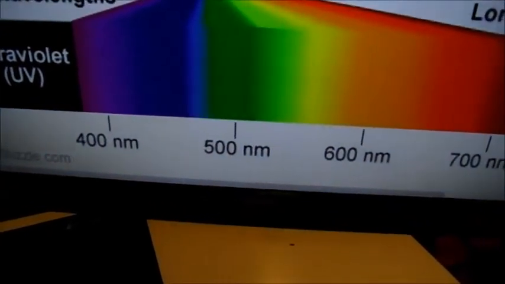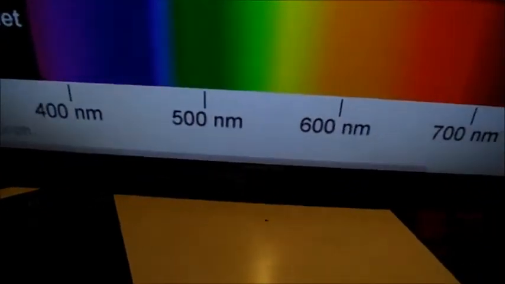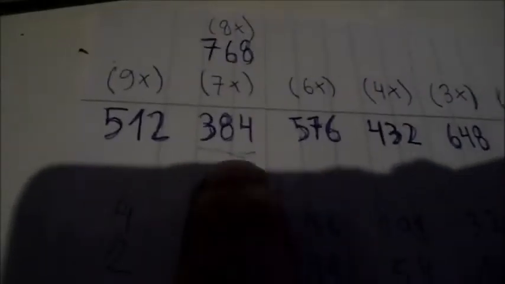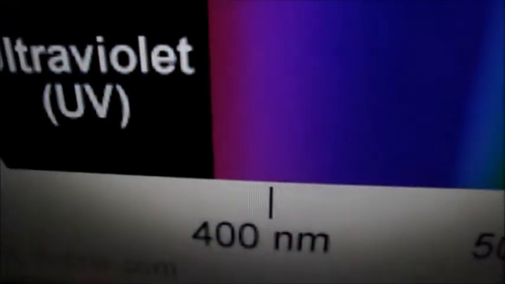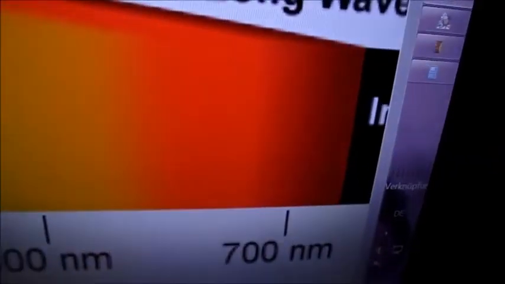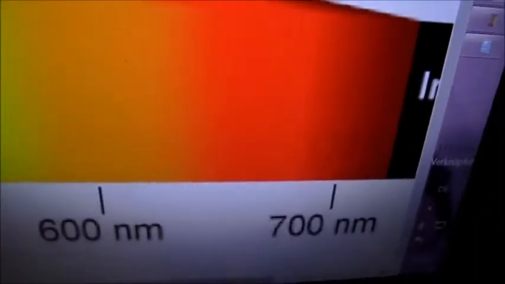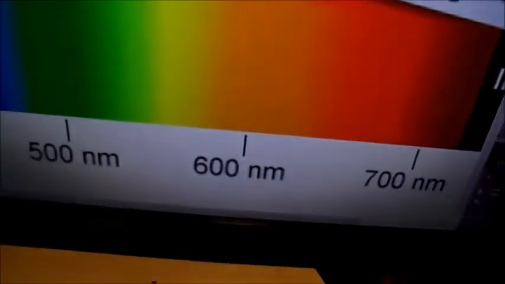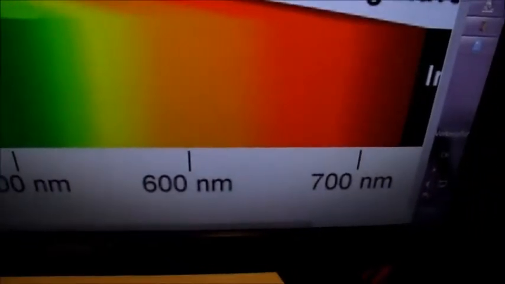We're gonna get right to the frequencies that I was gonna cut. As I mentioned, the lowest number we got here is 384, and that is where we are starting ultraviolet. If we double it to 768, it's gonna go to infrared. So it's the next octave, as we call it in our terms.